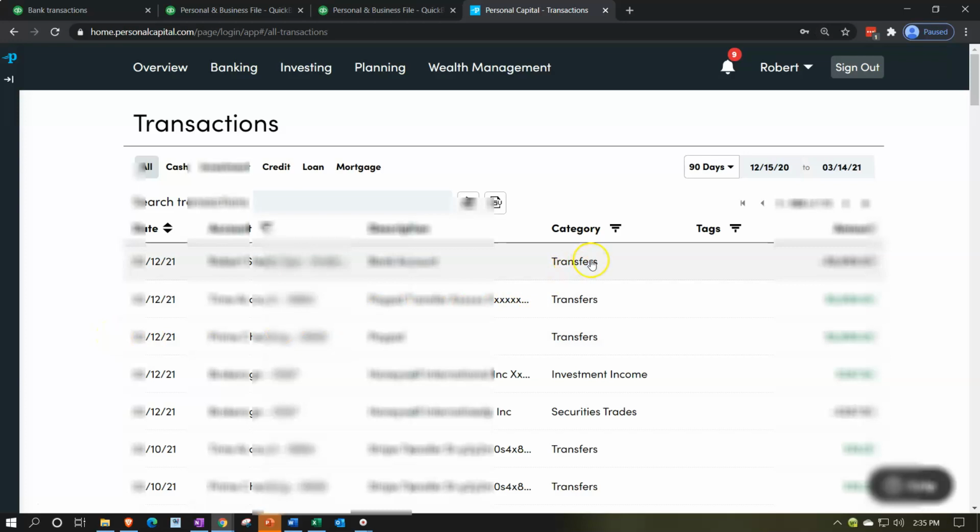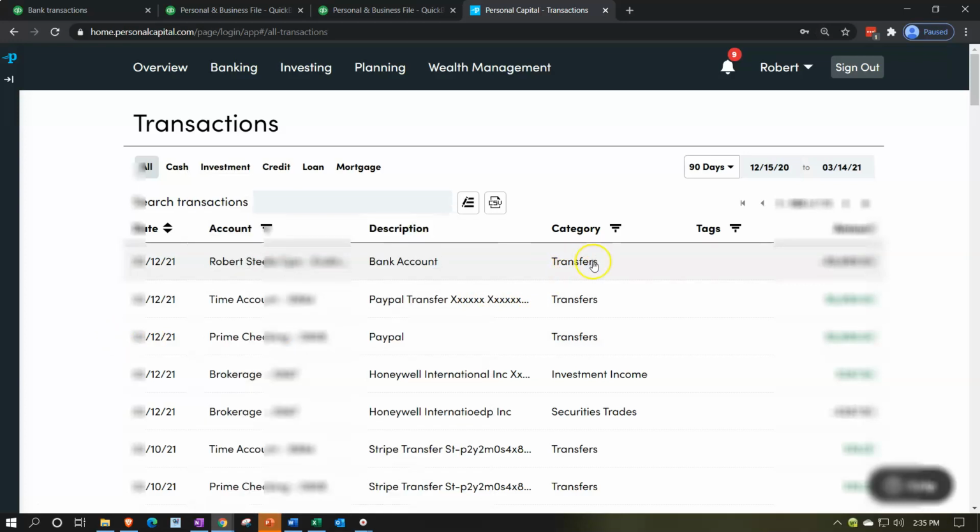Now, these items that are transfers, if these were not transfers, then we'd have to deal with those. For example, if you didn't connect a PayPal account and you just wanted to record it as income once you transferred it into your checking account, let's say you got gig work from a company online, and you don't want to record it as income until you transfer it to your personal account, then you'd have to wait until it hits your personal account and then record it as income at that point. You'd have to change it from transfer to basically income. These two are transfers, so I'll keep them there.